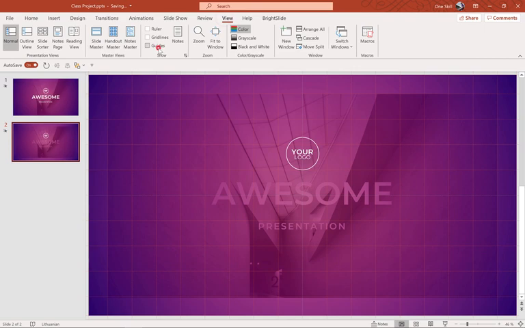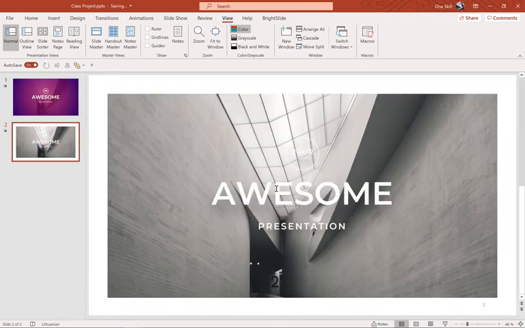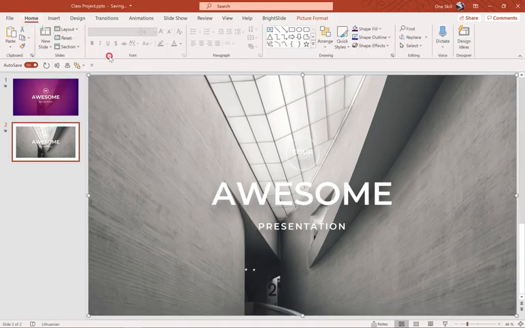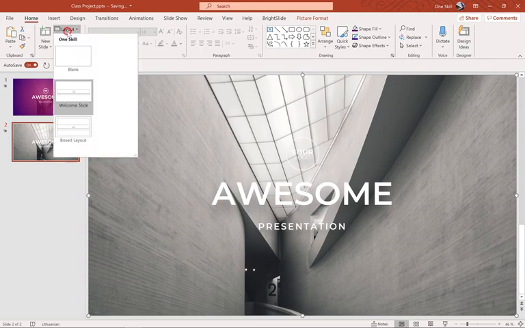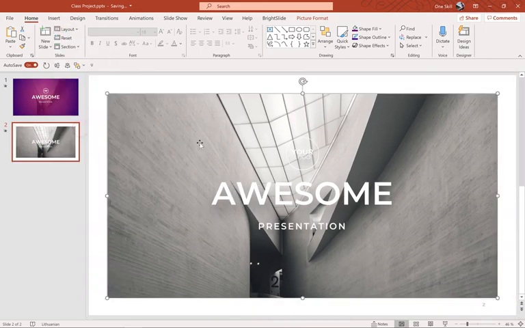Skadoosh. So let's just delete the gradient, and as you can see, the image placeholder is boxed. That's awesome. Let's just send it to back so that we can see our titles. Wonderful. And we can switch back to welcome slide layout if we want, and we can switch again to boxed layout if we want. So that's how easy it is. Let's make sure just that we send the photo to back.